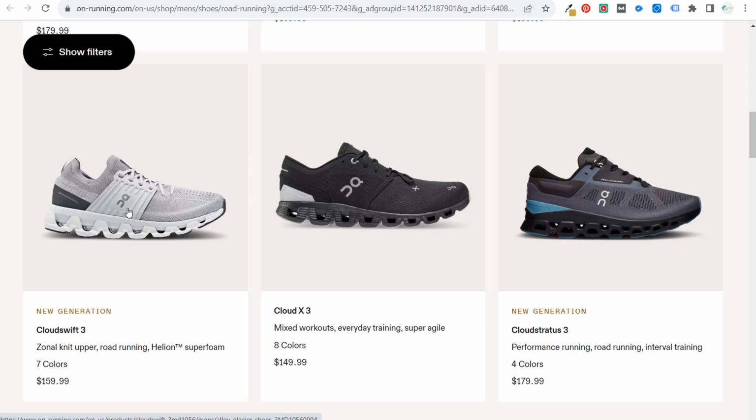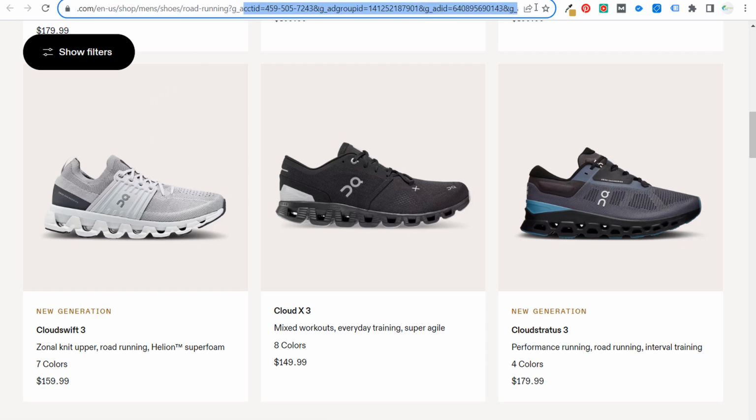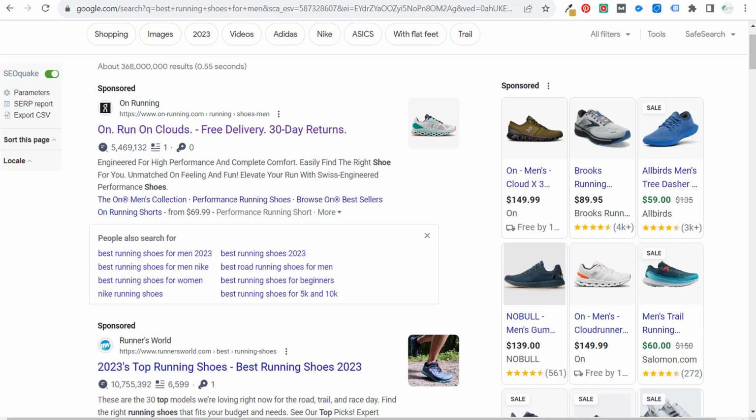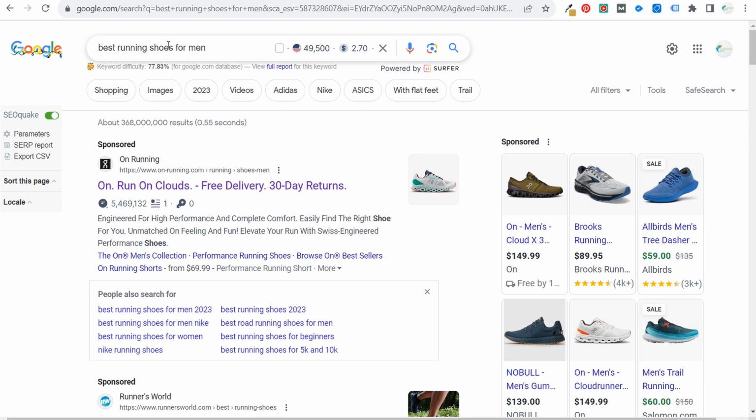They need to know, okay, this shoe sale was driven. You could actually see their tracking up here at the top. But you can see, I want to say, okay, this shoe sale was driven from this search, best running shoes for men, that I did in Google Ads on this specific date, so that they're able to track, okay, this actually drove us a conversion to our search campaign. So now we know what's actually driving us conversions.